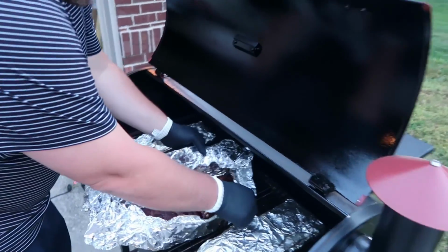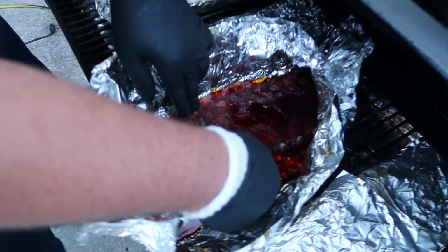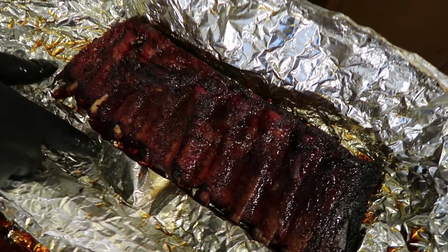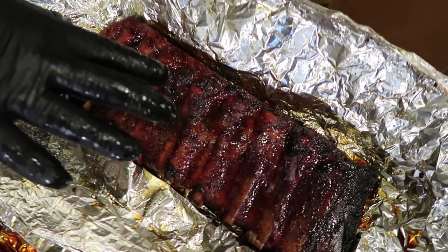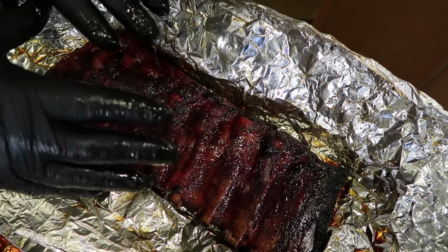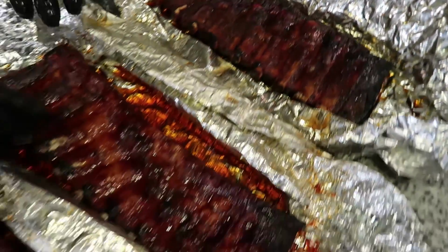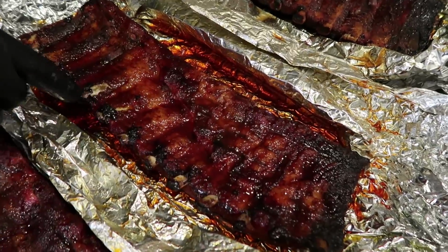Oh, these are looking good. Look at that. Bone separating. All right, so here's our first one. This is the only one that I actually didn't do the ends on. This is a completely different brand of ribs, but nonetheless. So this is the first one. Here's number 2. Got pretty good separation down here.